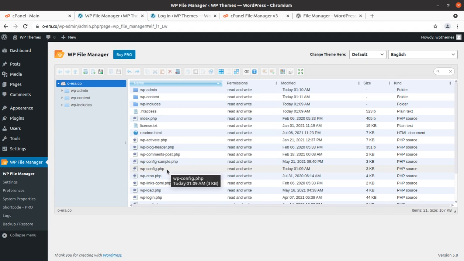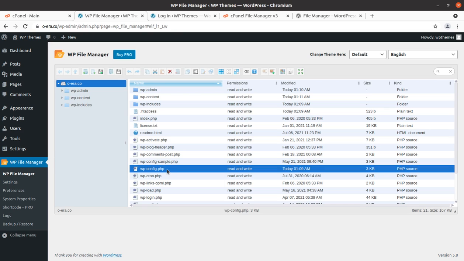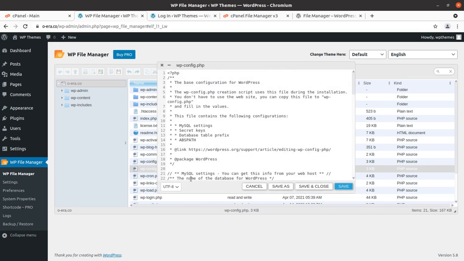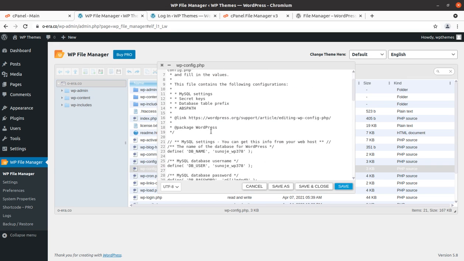Just in case we want to edit the WP config, just select the file and click on code editor, and the code editor will be visible here.